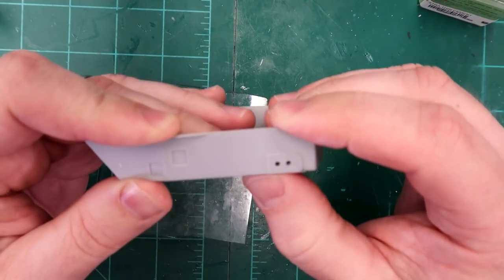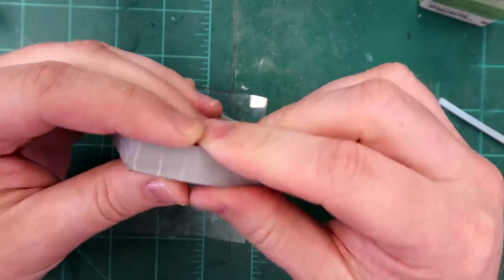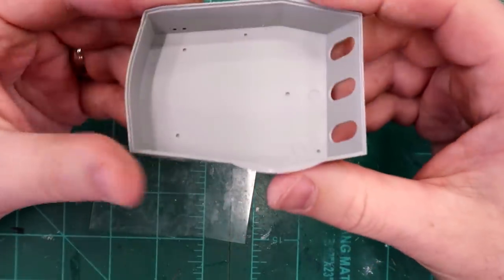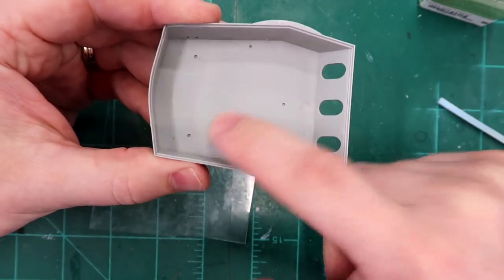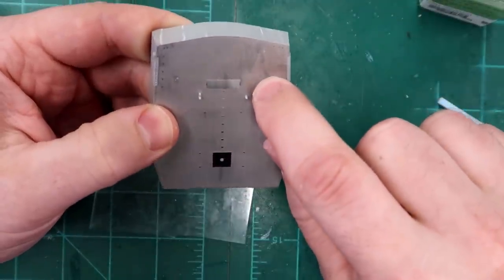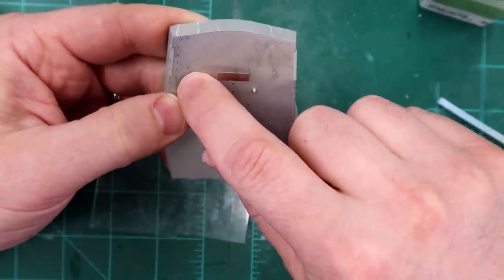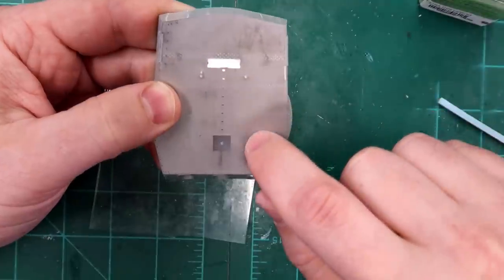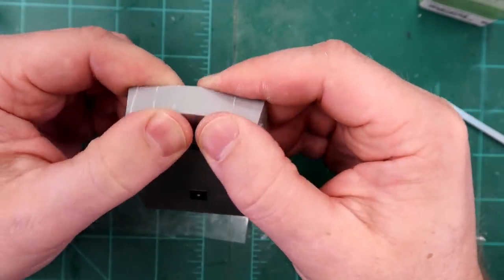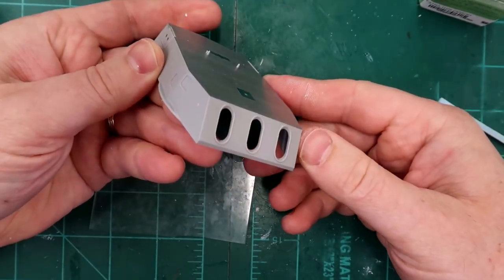You can come back and get some more glue underneath if you need to, and it'll set up just fine. Notice that I did not pre-drill these holes as the instructions say, because they do not line up perfectly with the holes in the photo etch. I'm going to use my drill bit and run it through the photo etch holes to make sure everything's in the correct position before coming up from the bottom — otherwise it's just extra work. That's it, this piece is in place.